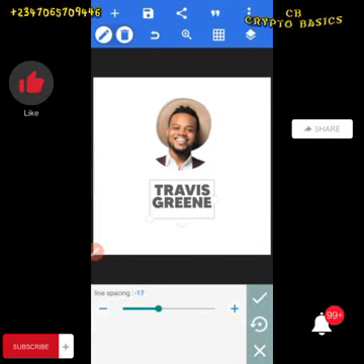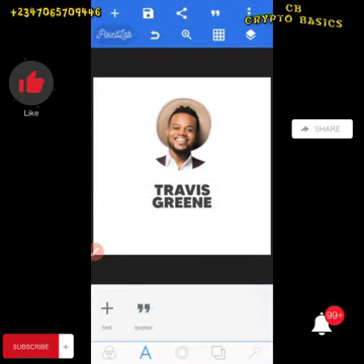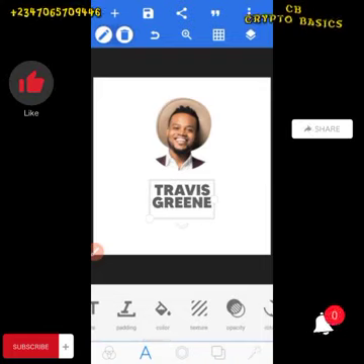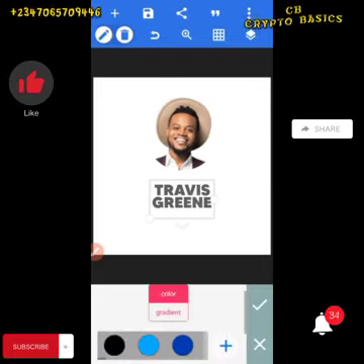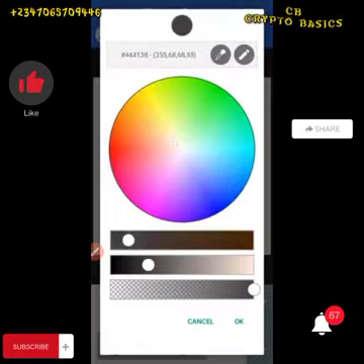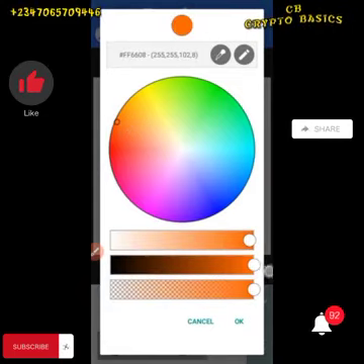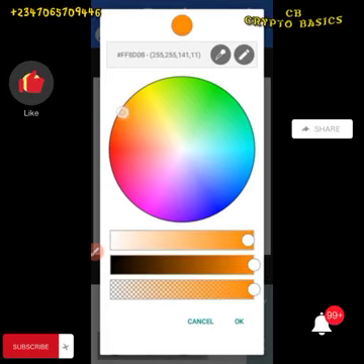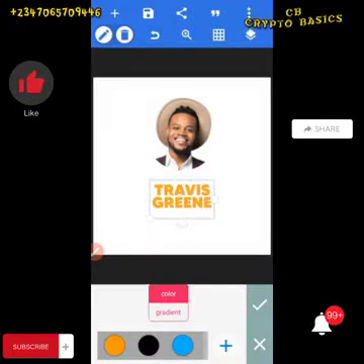Okay, seems perfect this way. Now I come to my color. Go to color. The color I'll be using is a bit dark. Okay, I think this color will be nice. Let's make it a bit light. Okay, this color is good for what we want to do.